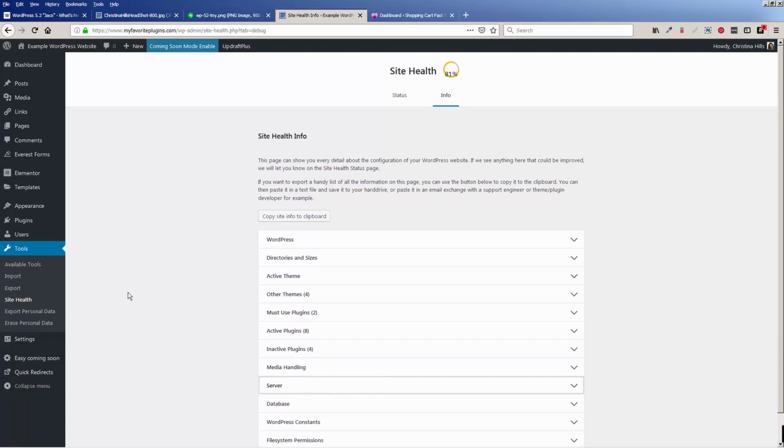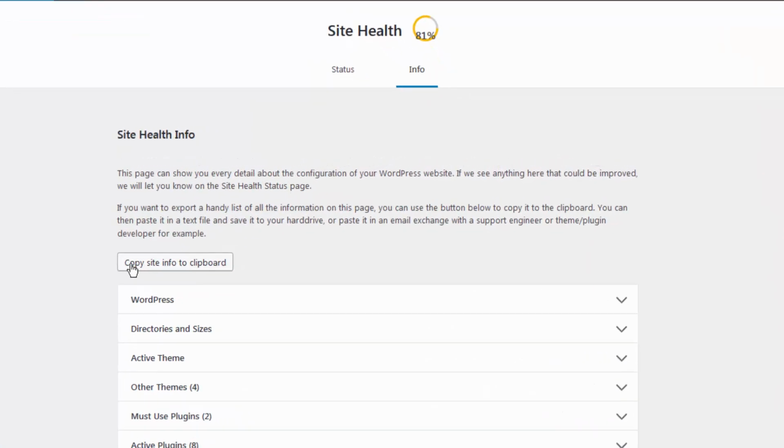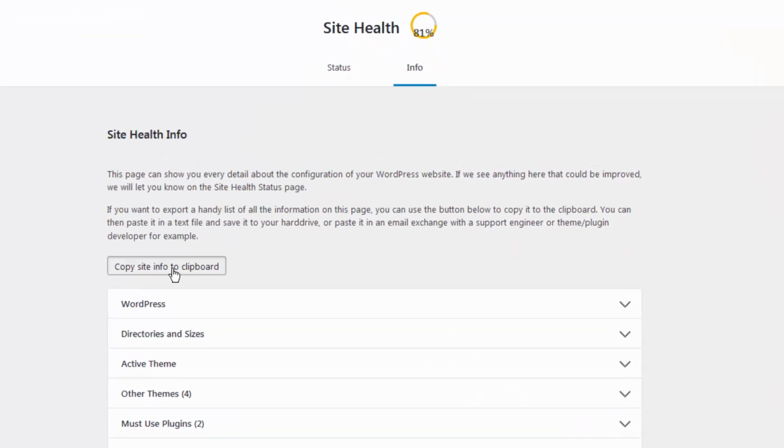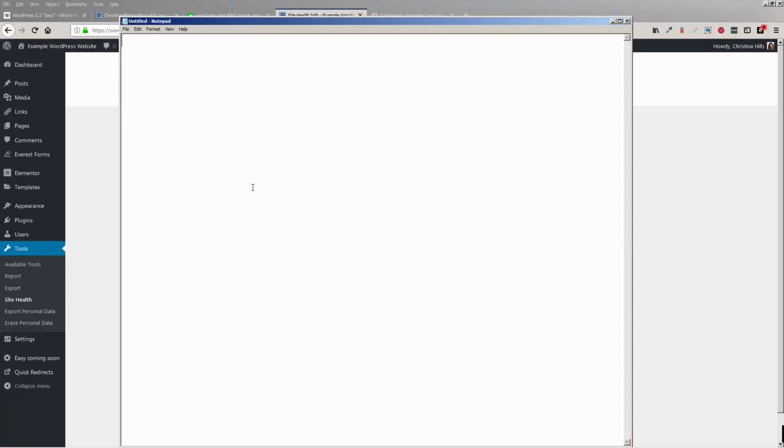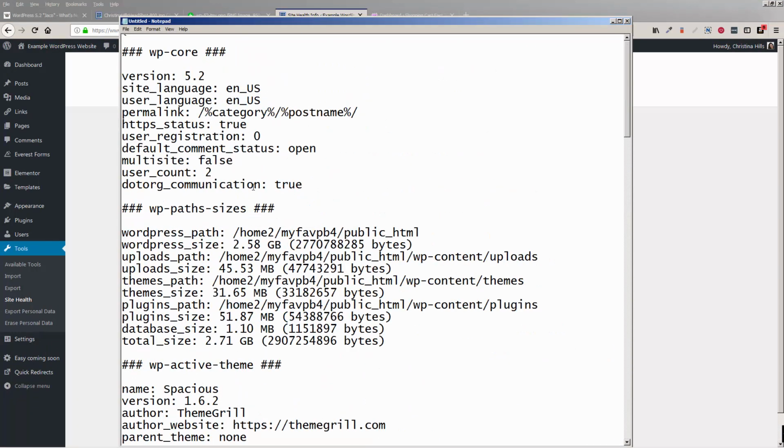But here's the great thing about this new Site Health. If you're ever having a challenge or a problem and you need to communicate with a tech, there's this little button here that says Copy Site Info to Clipboard. If you click on that, it will copy it, and then I'll open up Notepad, and it will paste in all this diagnostic stuff.